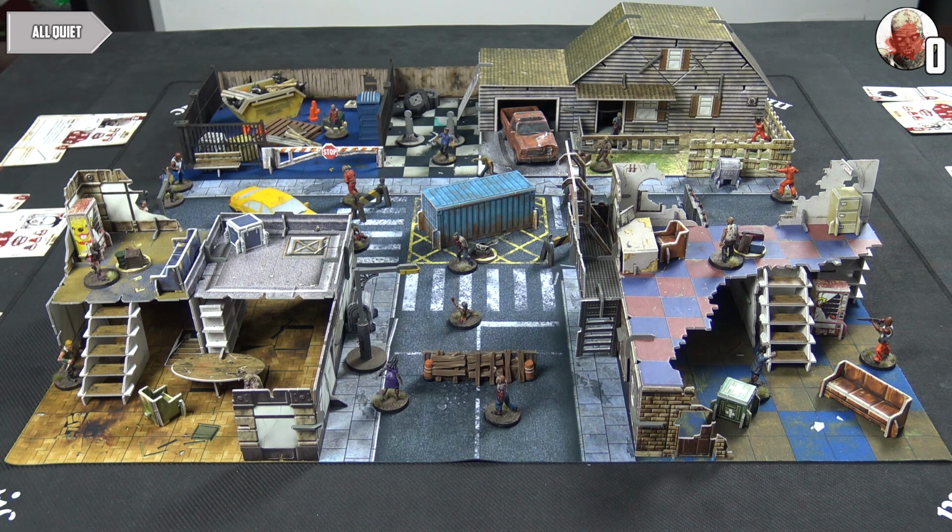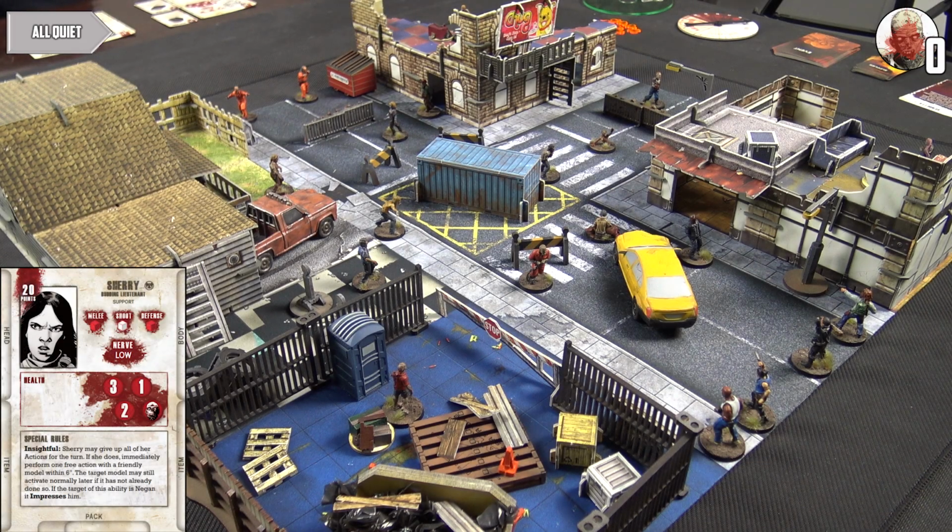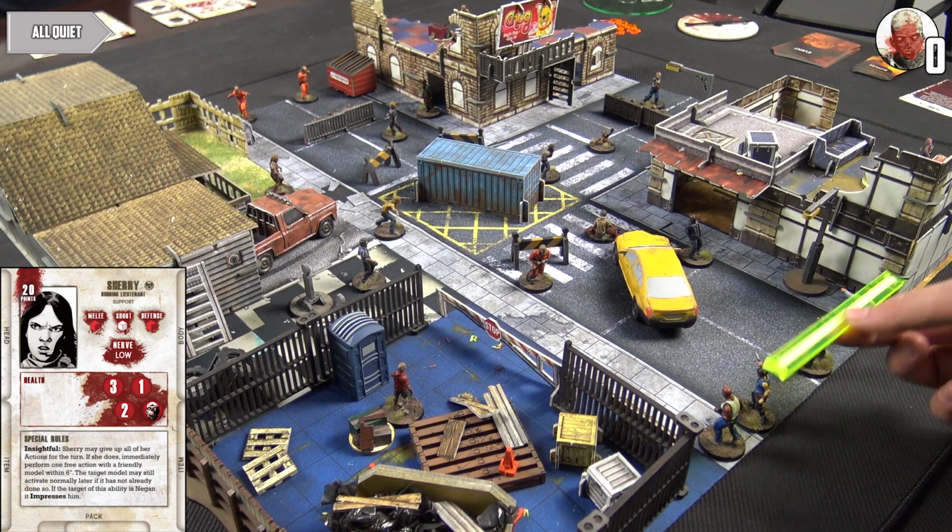So we'll go into the first activation of the first turn, which is going to be the Saviours. So my first activation is a nice simple one. It's going to be Sherry, and she's not going to do anything. So as I explained, the crew I'm playing with the Saviours is the Negan Bad Mother, asterisk. So basically it's the buff each other crew. So Sherry's going to give up her actions to give John, who is within 6 inches, a free activation.